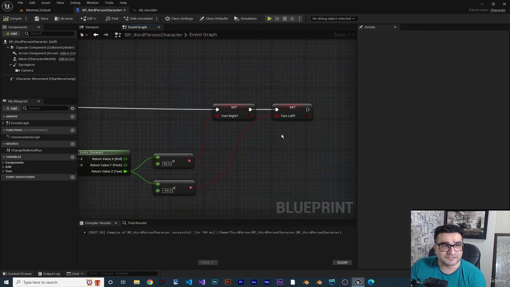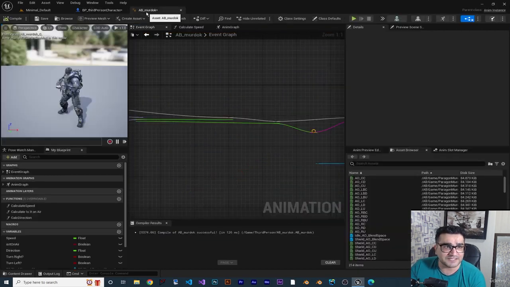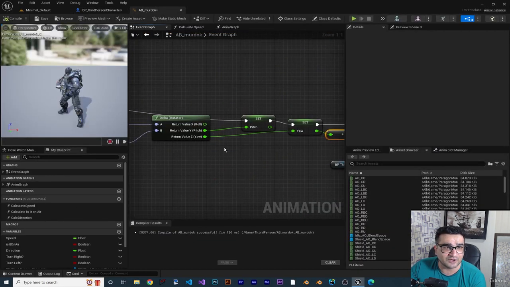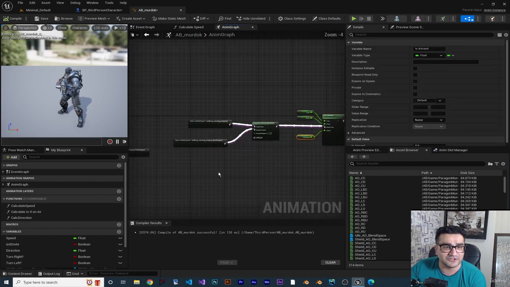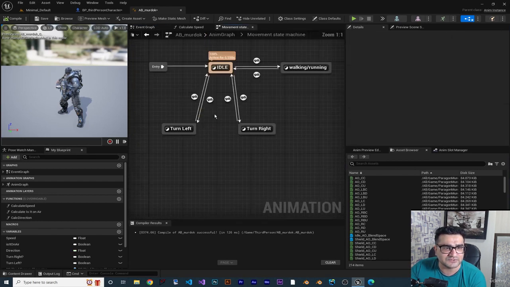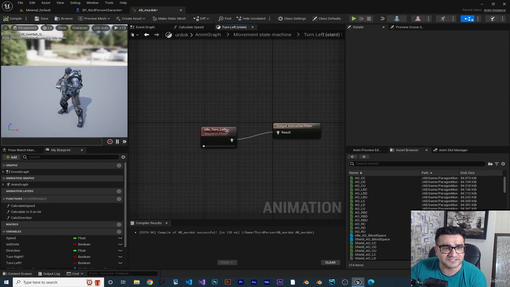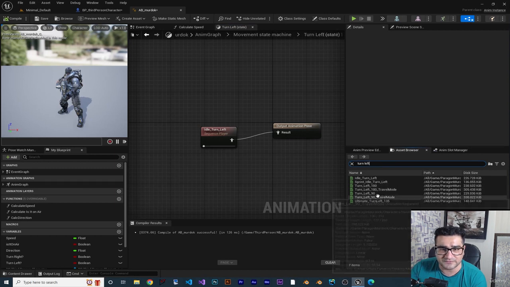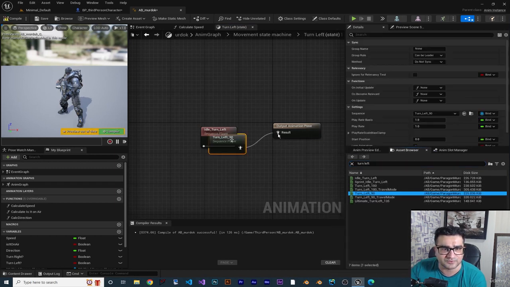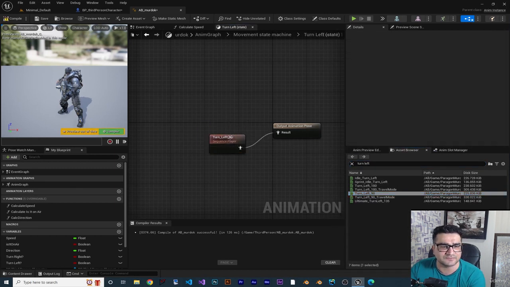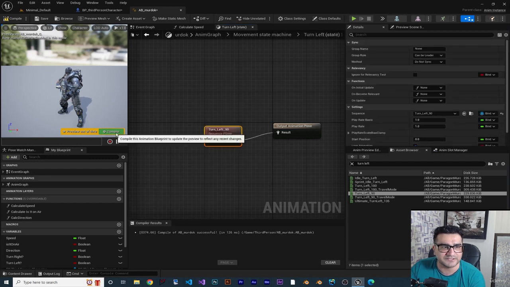Okay, so the animation is playing, but it's playing the wrong animation because we did use, let me show you, we did use, for example, turn left idle, and we want to use turn left 90 degree like this. Let's just put it there and delete the last one. We want to turn 90 degree.